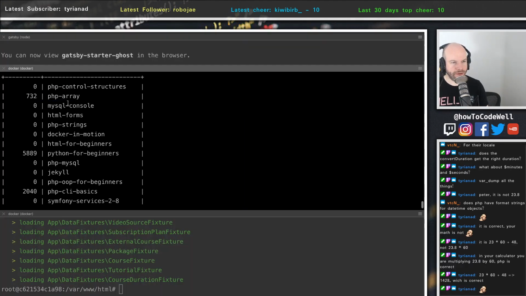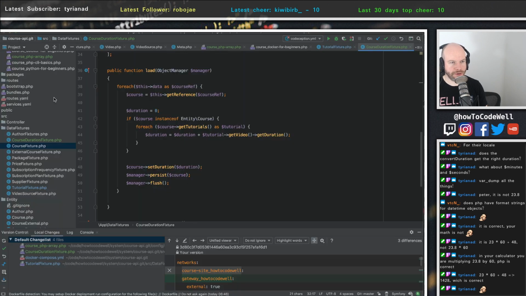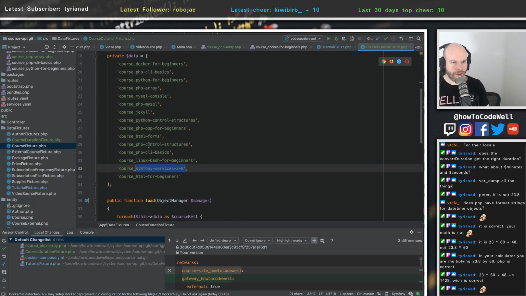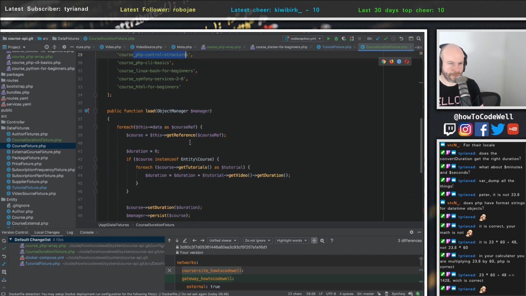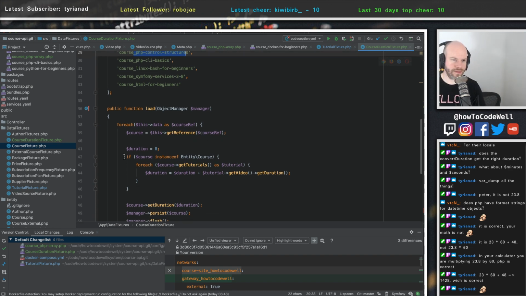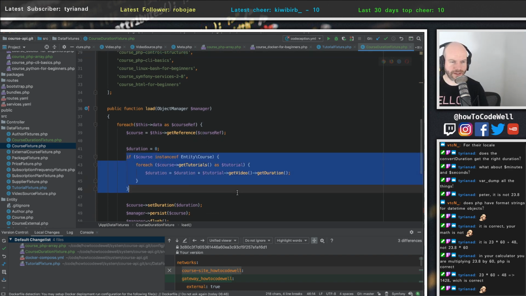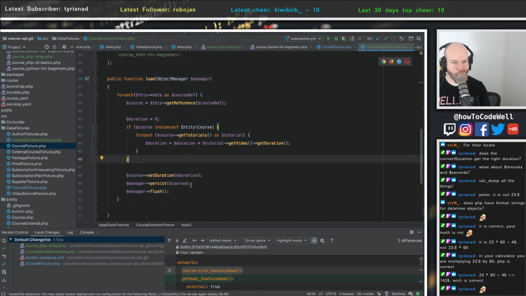Like, for example, the PHP control structures. Here, PHP control structures. Which kind of suggests that this is false. This hasn't been found.